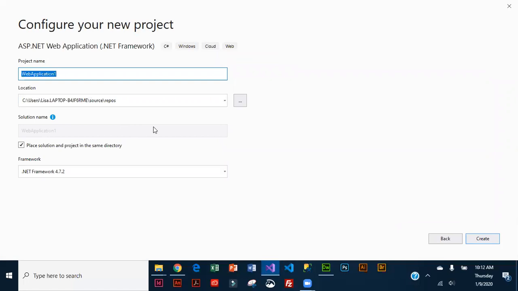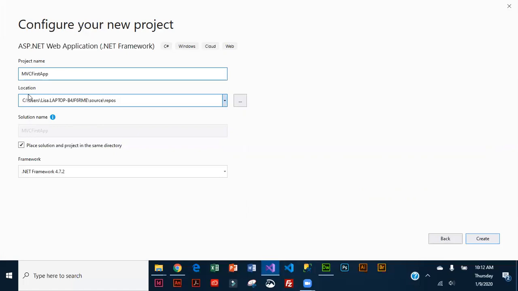So on this screen, this is where you have to enter your project name. And for our first project, we are going to call it MVC First App. And for these first couple projects, you don't have to worry about putting them on GitHub. We will start doing that in week 2.